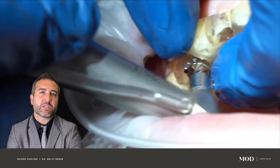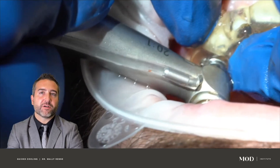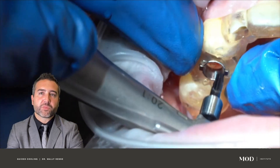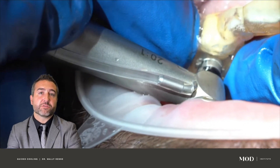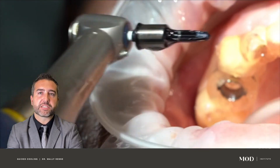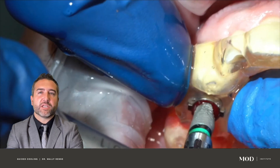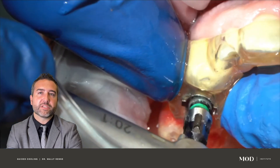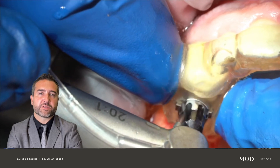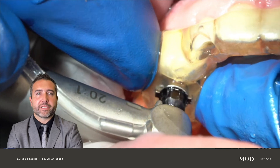If you've had some unexplained implant failures where you just can't understand why you've had a batch, most likely it's thermogenic in nature — you're heating the bone too much. I recommend decreasing your drill speed to about 1,000 RPMs during osteotomy site preparation: 800 is too slow with too much friction, and anything above 1,000 is too fast. Even during implant placement, as you can see here, there's no irrigation getting onto the implant — and some people like to do implant placement dry, but I don't; I like to use some irrigation too.